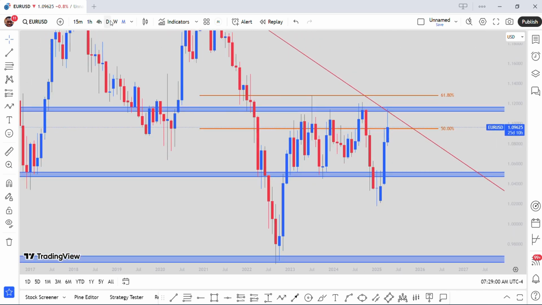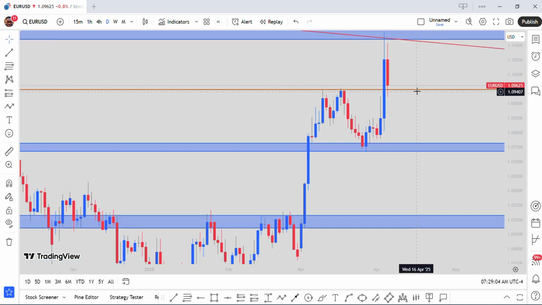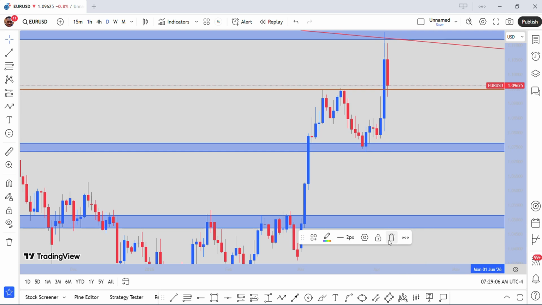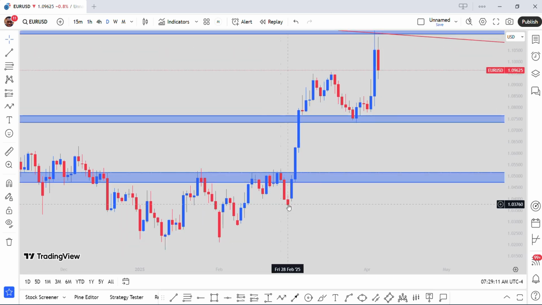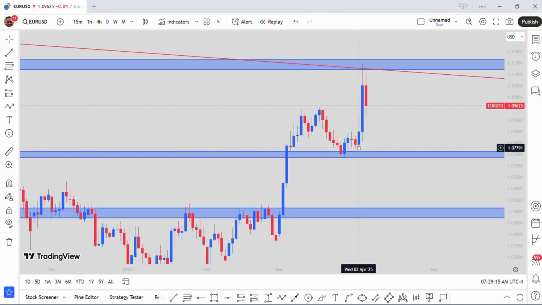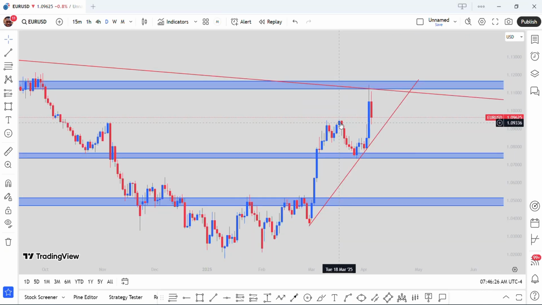But on the daily time frame, the daily trend is to the upside. So this was a high, a higher low, a higher high, and a higher low around this region, right? And this was a higher high. So the daily trend is clearly to the upside on EURUSD. This was a higher high, a higher low, and a higher high, and price is now retracing back to the downside to create a higher low around this region.